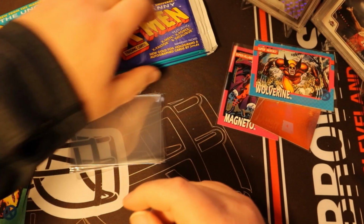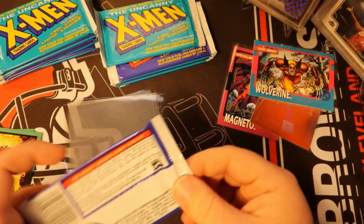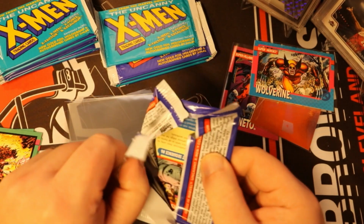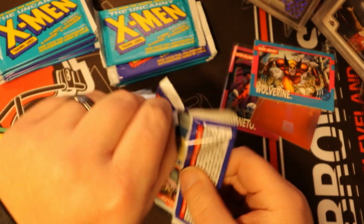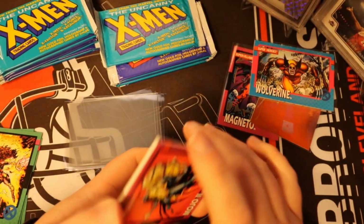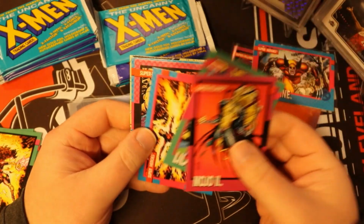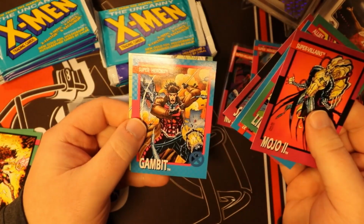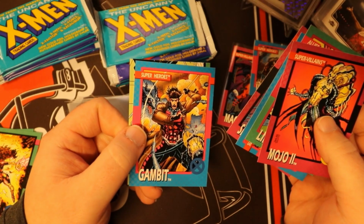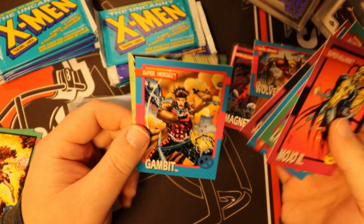And if I wanted, you should be able to get a full set out of one of these boxes easily. But we are more concerned with the grading than the set. I have a full set of these already from when I was a kid, they are not in the best of shape. Nice looking Gambit. Really like that art. Looks like he's fighting werewolves, maybe, or maybe the Brood.